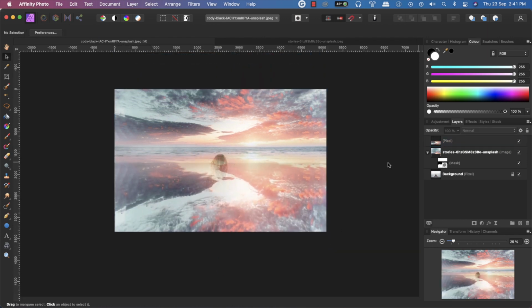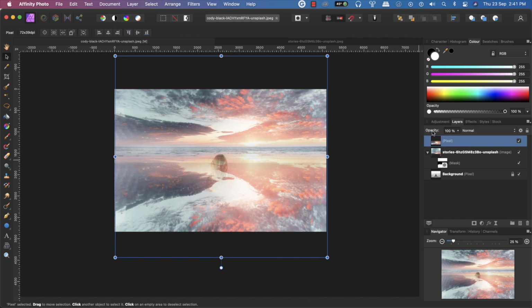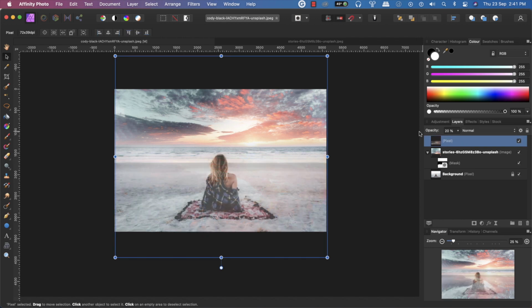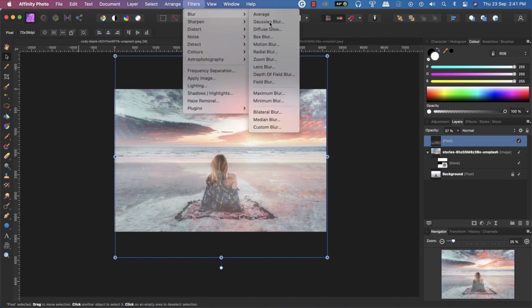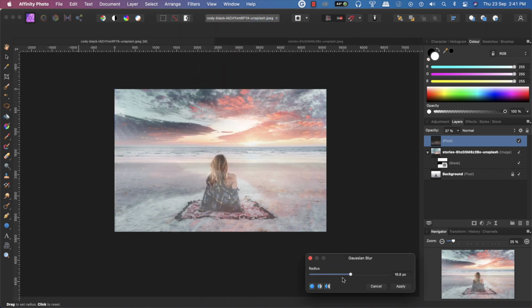Alright, after doing that, I'm going to reduce the opacity. And I'm going to go to filter, blur, and apply Gaussian blur.